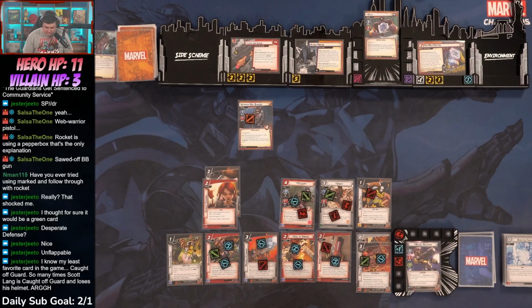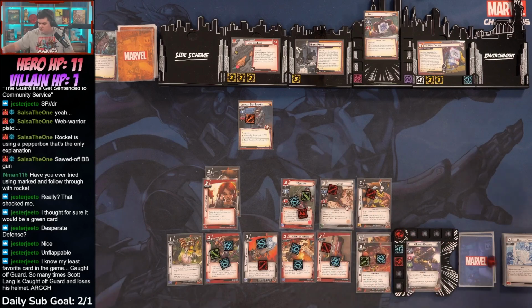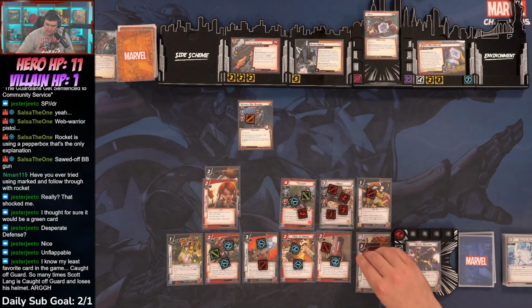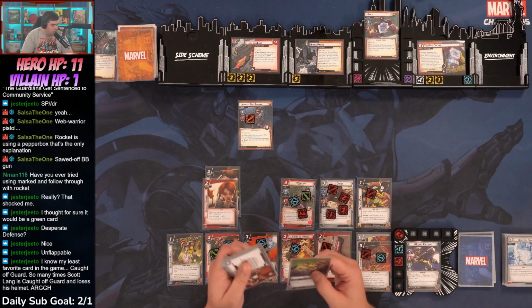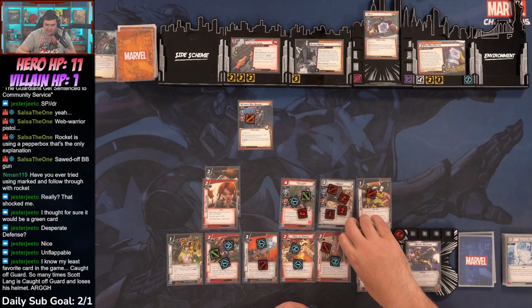Take a retaliate. Groot will attack for 2. 1, 2. That's going to knock Groot out. Actually, it's not. He's at 5 now. And Rocket Launcher will finish this off. Boom. That's Rocket. I enjoyed that deck a lot. That was a lot of fun.